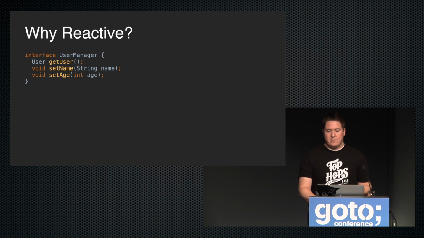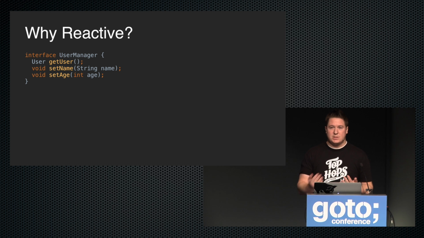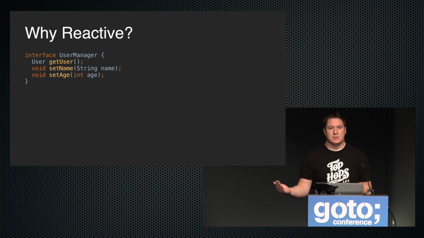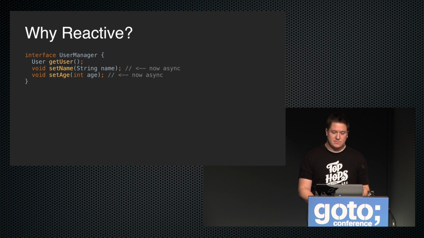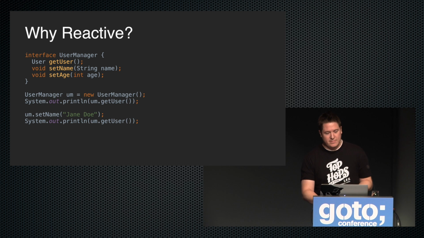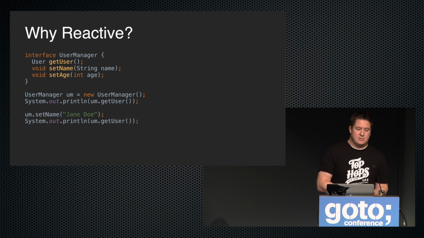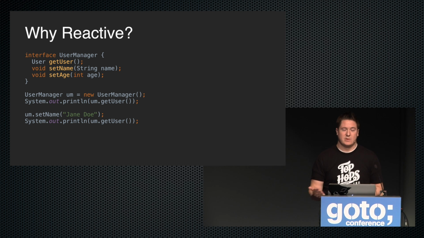The problem comes when we have to start modeling things in an asynchronous fashion. So let's say that when we change these properties, we now need to reflect them on the server side. So these bottom two methods now need to become asynchronous. How would we change our code in order to reflect this? One thing you could do is nothing. You can just assume that the asynchronous call to update the server will succeed, and you can make the change locally so that it's reflected instantly when we print out the user object. Obviously, this is not a good idea.